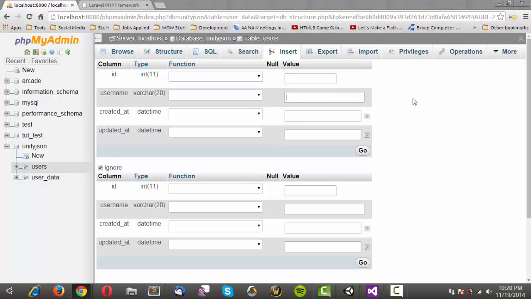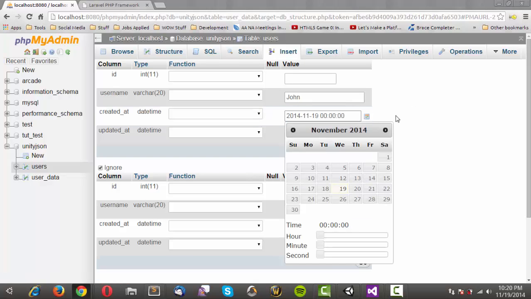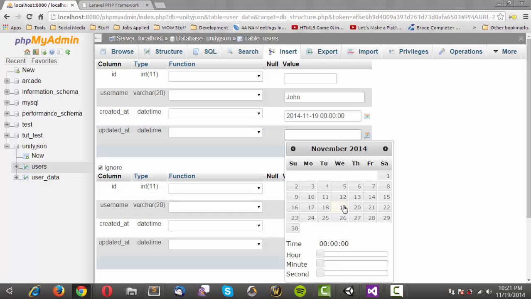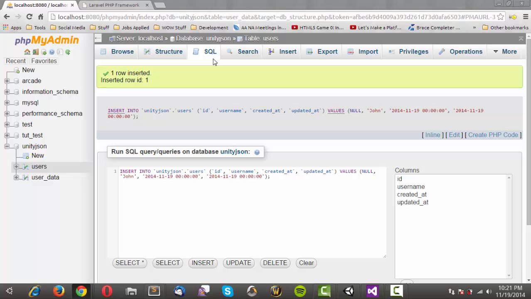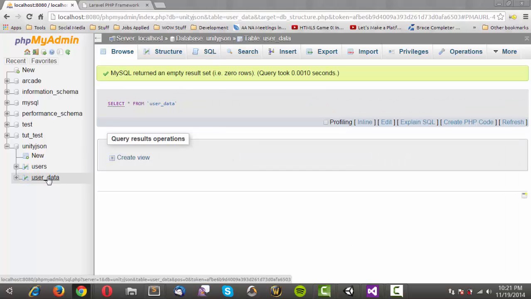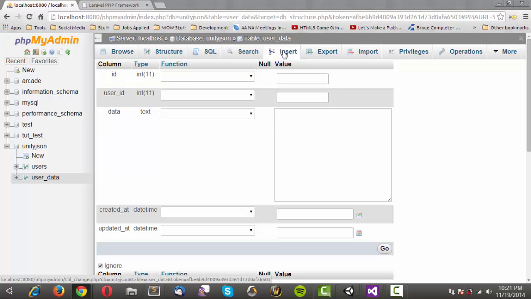So what I'll do is I'll just create a user and call him John, and set his created at to today, and updated at to today, and just go ahead and click go. And now we'll see how the cross-reference system will work. So we'll come into the user data field and we'll insert a record into here.